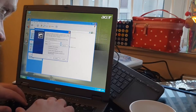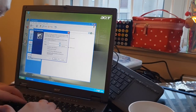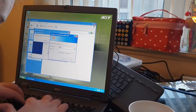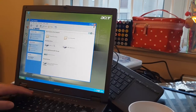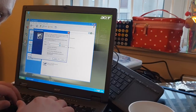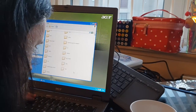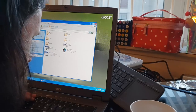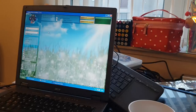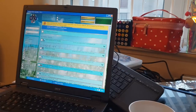Yikes, this is not a UK keyboard. Although I should have guessed by the power adapter. I did wonder about some of these keys. And yes, it does seem to work on Windows XP Service Pack 1, which is quite good.